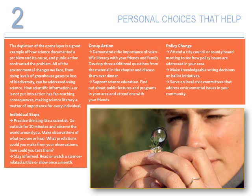Think like a scientist, right? Go outside for 10 minutes and observe the world around you. Make observations of what you see and you hear. Close your eyes and smell the air, or smell the grass, or lick a rock. I know it sounds funny, but try it. I've done it. Lick a rock. Chew a stick. I've done them all. Make sure it's not poisonous, though. Just see what it's like around you. Observe and enjoy the environment that you see.